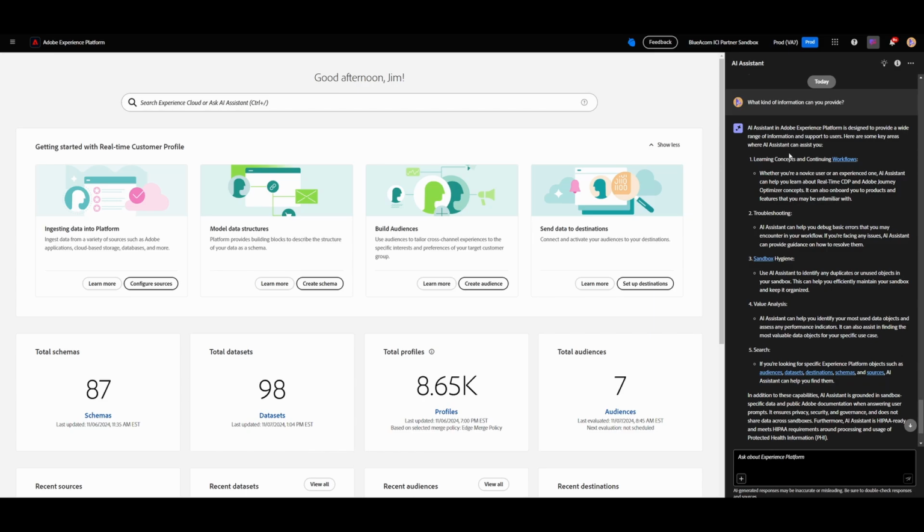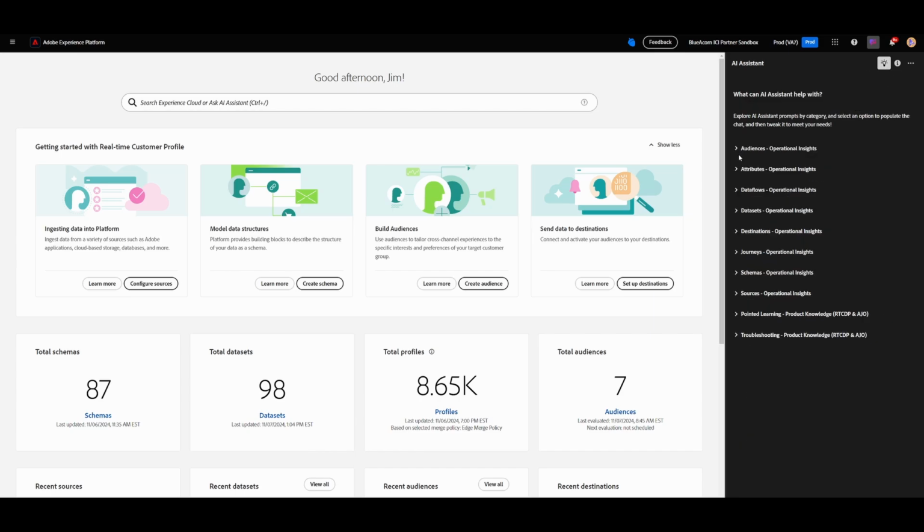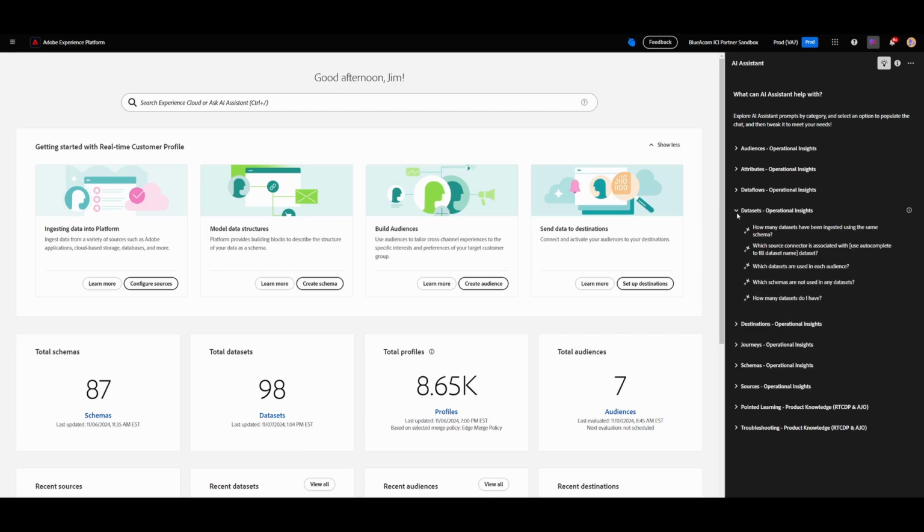Maybe it will give you 10 different answers. I don't know. These all seem pretty reasonable. You can always click on this light bulb icon called discoverability. Here you can find more of a bottom-up method of figuring out what kind of questions you can ask, starting with, well, the tactic. Let's ask questions about a data set for operational insights.